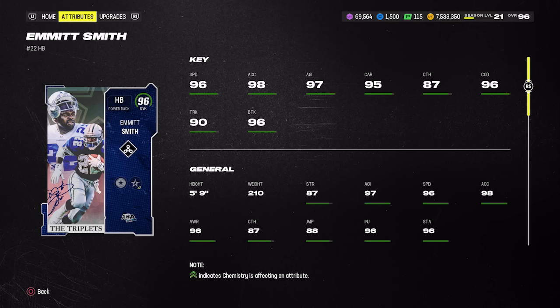The Angry Runs X Factor definitely is the best X Factor or ability to be using, but there's only a few running backs that get it. Emmitt Smith is, I think, one of 3 players that's going to get it, and he's definitely the cheapest at 300,000 coins. You can also throw Energizer on him for 0 AP.